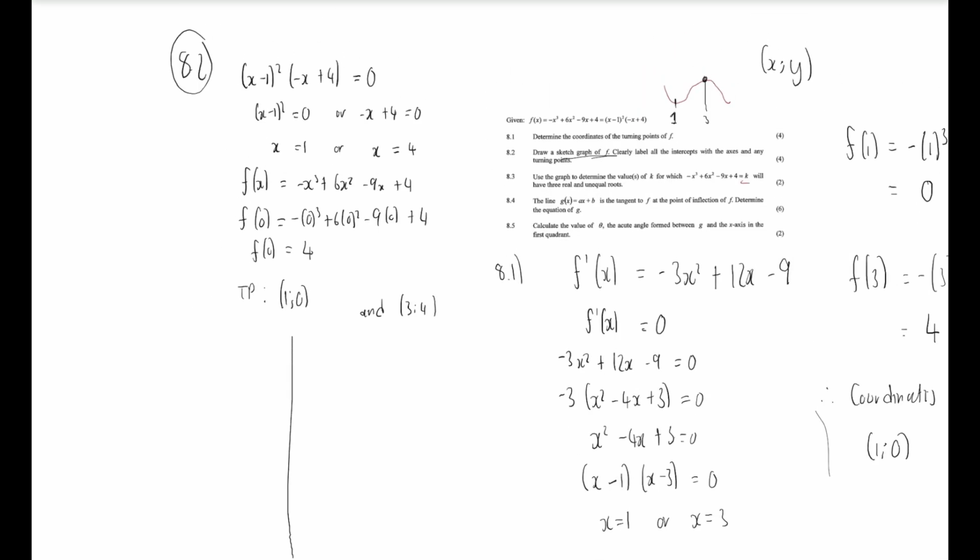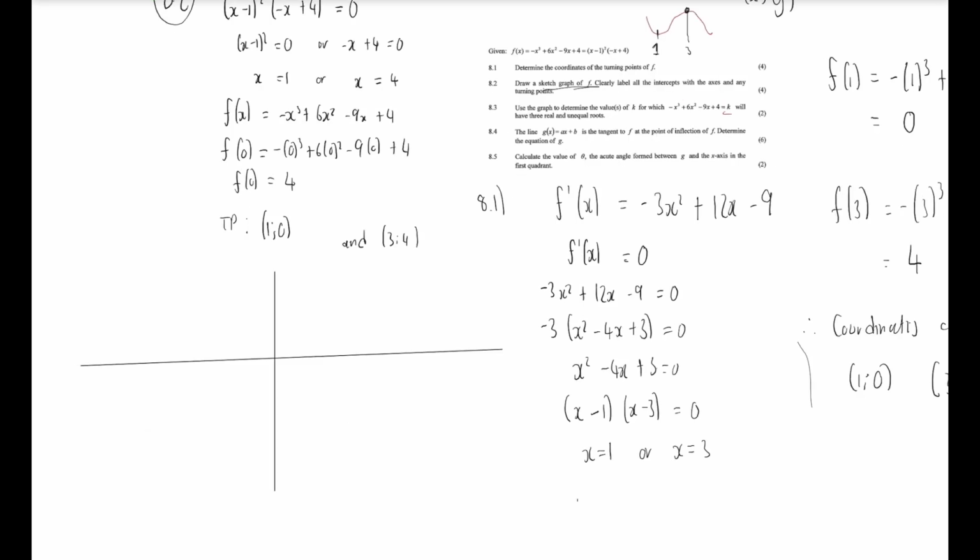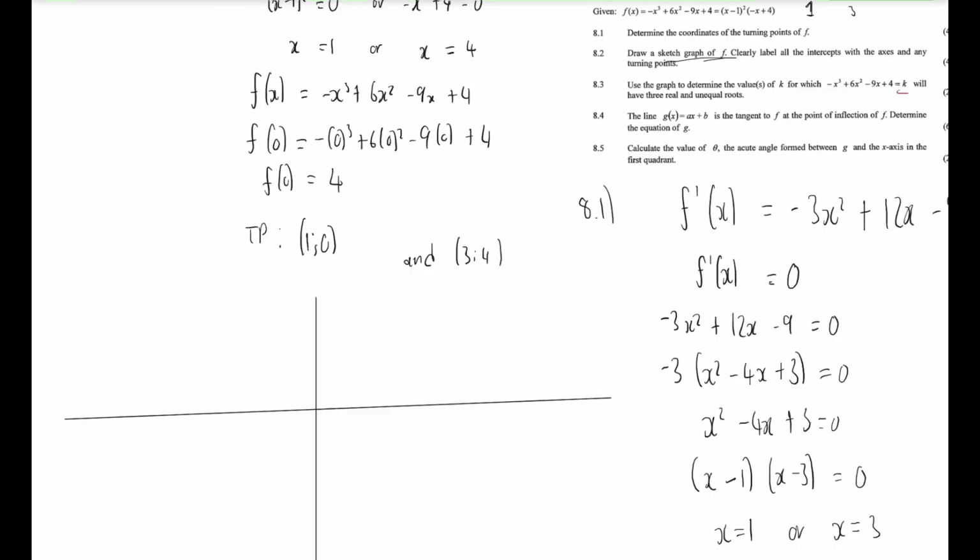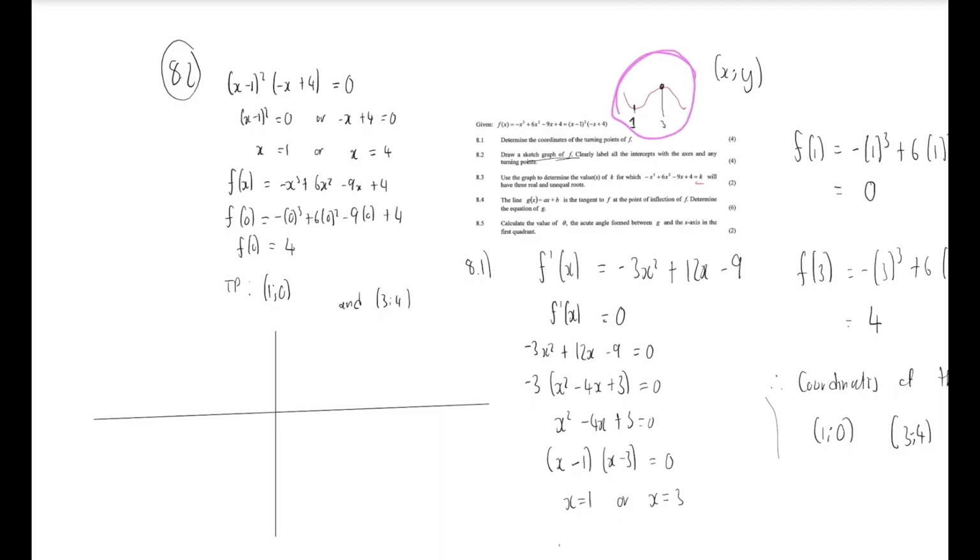Just make sure to use a ruler, like that, and like this. And another thing, you know how your graph is supposed to look already? It's supposed to look something like this. Right? Just because you knew that a was less than 0, you could already predict that the shape of your graph is going to start down, then it's going to go up.